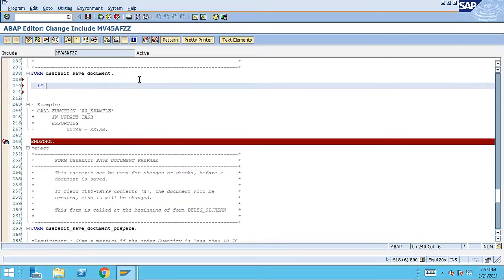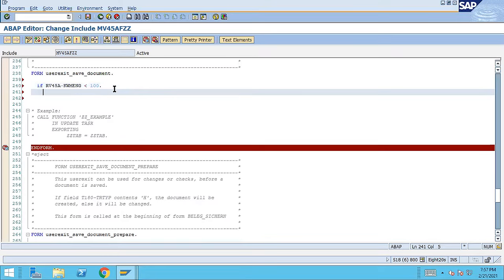It's very simple code I will write. If that particular field of this structure is less than 100, then I just want to give an information message. What message?